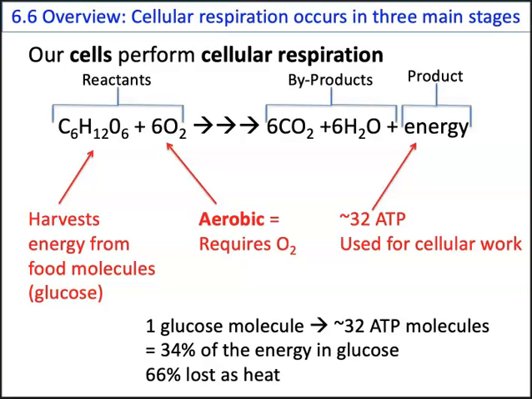In this chemical equation, we have our reactants on the left side here, glucose and oxygen. And then we have our main product, energy. This is the purpose of the entire reaction. So that's our main product. But then we also have some byproducts, carbon dioxide and water, which are produced as a result of this process, but they're not the main focus of this reaction or series of reactions.